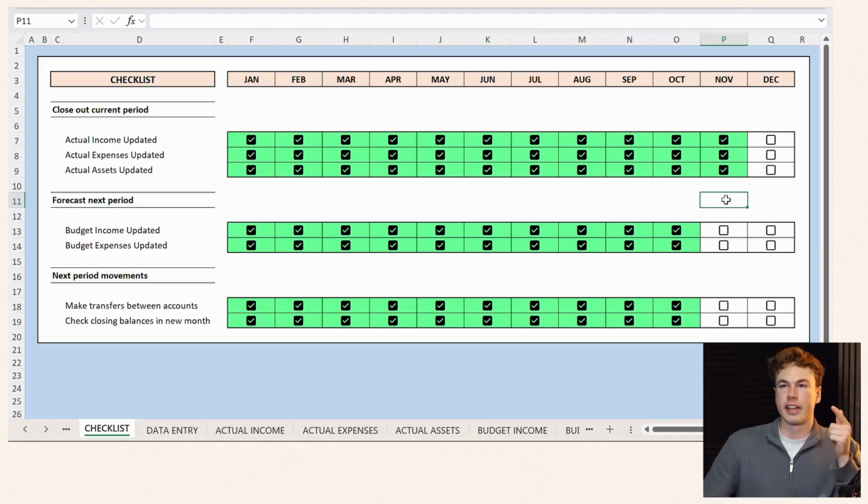Now you might be thinking, why am I forecasting the next period before I've done my transfers between my accounts and stuff? So the way I do it is when I get paid, that's the start of the month for me. If I get paid at the end of November, that's actually the first thing in December for me.